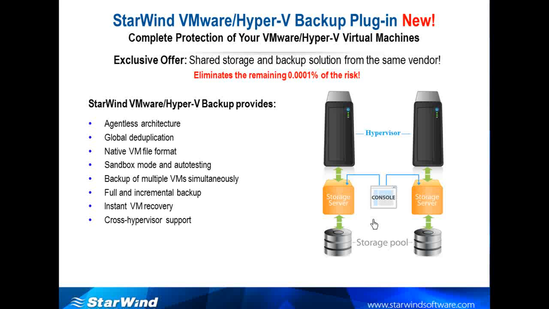So let's move forward. Global deduplication. Well, that's the thing that I was talking about. Everything is deduplicated, so you are saving a lot of money. Native virtual machine file format. The backup plugin was designed to back up only virtual machines, VMware and Hyper-V virtual machines, and our backup uses the proprietary formats of the hypervisors, which are VMDK for VMware and VHD for Hyper-V.